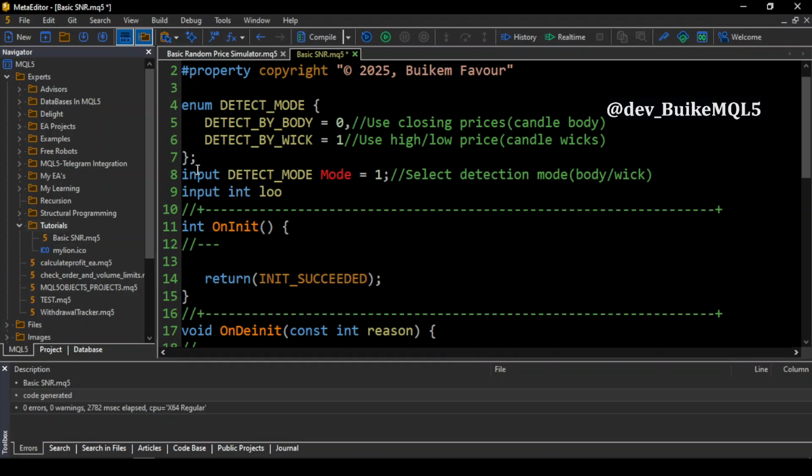And look back equals to 30. Let's start with this. How many bars to scan.